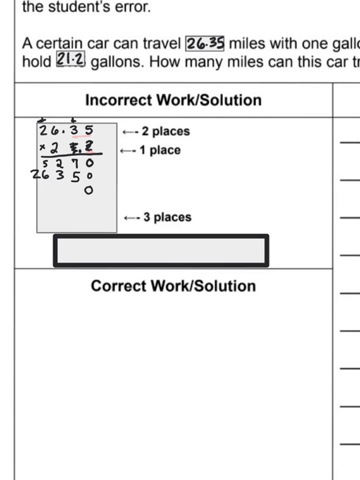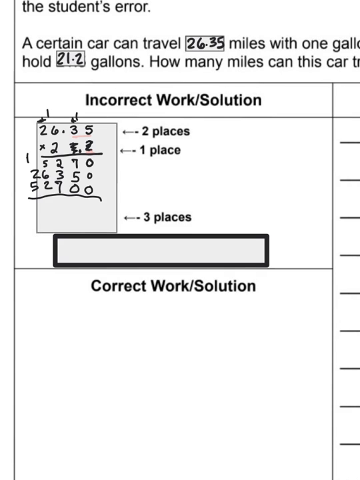Let me go ahead and finish multiplying. 2 times 5 is 10, 7. Okay. All right. Now, the thing that I think is interesting about this example is that the person has done the multiplication, the digits are correct, but they're in the wrong place value position. So this person's going to get the wrong answer because of that error.